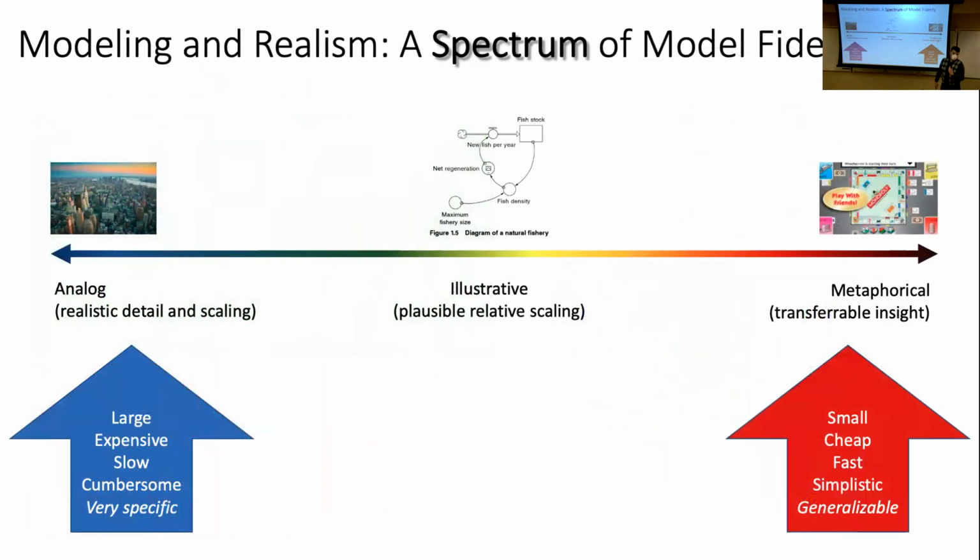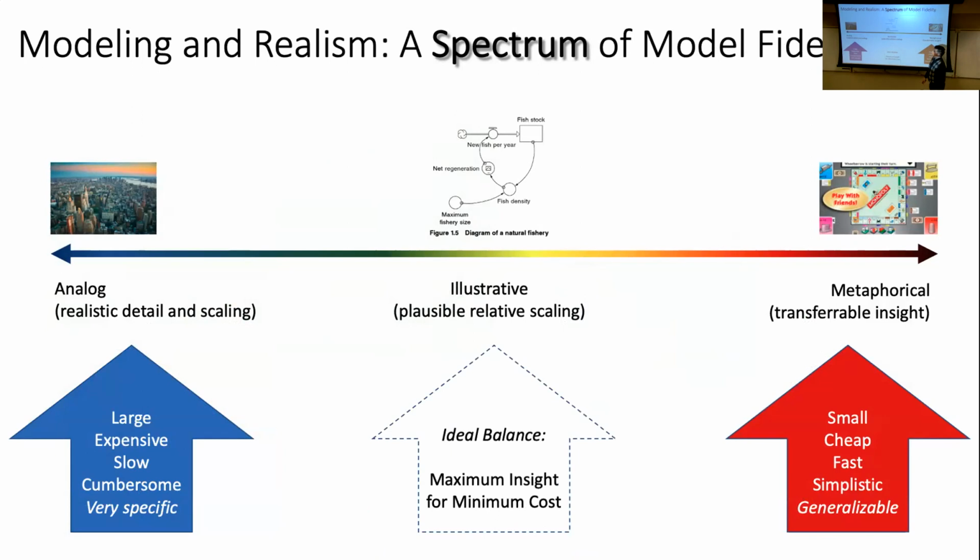All right, and about trade-offs, this spectrum is one that I'm hoping feels pretty comfortable to you. This idea that there's a model that you choose is going to have the ideal balance for your problem from realistic detail and transferable insight. It is never a good idea to just add detail to your model for detail's sake, but it's also bad to create an overly simplistic model that seems divorced from reality.